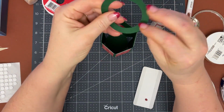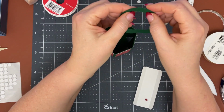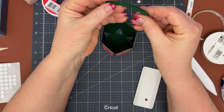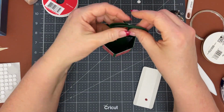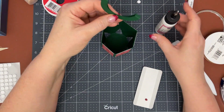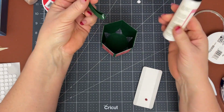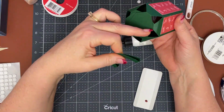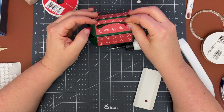Then this piece, you're going to notice that it has 2 scores on it. And you're just going to fold on those scores. Just like so. Okay, and that's making your handle, and you're just going to put a little glue on the inside here and pinch those together, just like that. You could probably do that last instead of now and make it easier to put your handle on. And then just pick what side you want your handle to be on. Now, if you want to do a hexagon and cut a base to look like a saucer, you could definitely do that, but it's just going to make it a little bit difficult to give away.